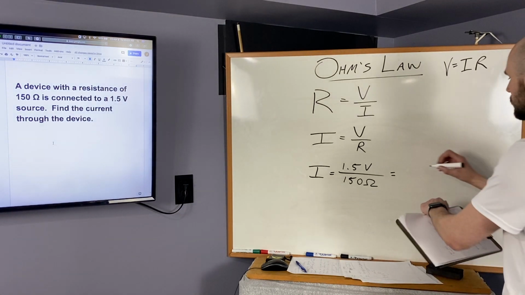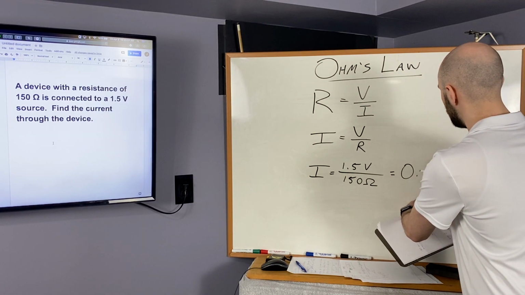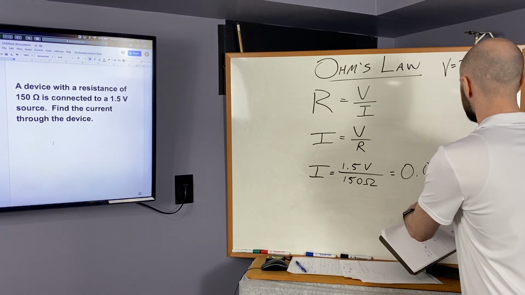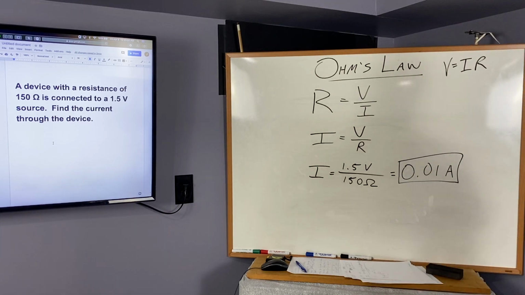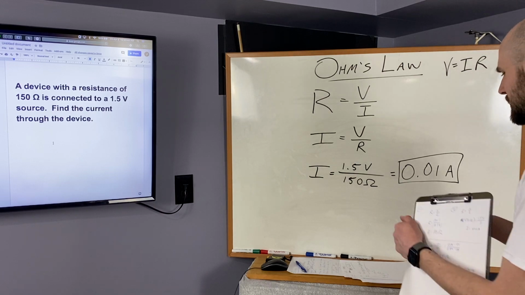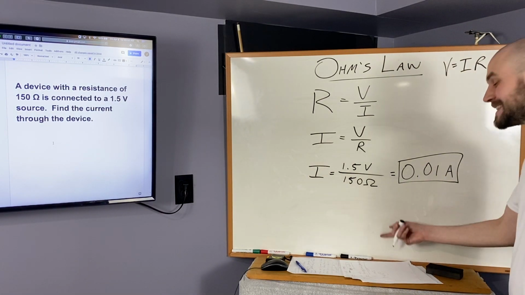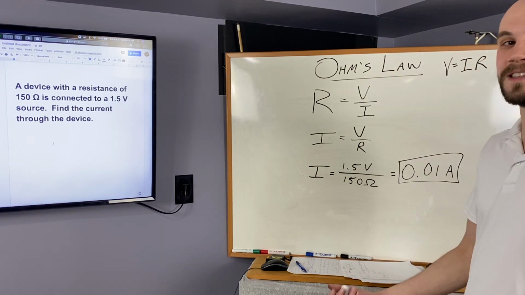When you work it out, and always work this out before I give you the answer, you will get 0.01 amps. Okay. This is 10 milliamps flowing through this circuit. And this is pretty standard for any kind of household, tabletop electronics that you have. You can actually order electronics kits online. And they'll send you all these little resistors and wires, and you can start building these circuits on your own.